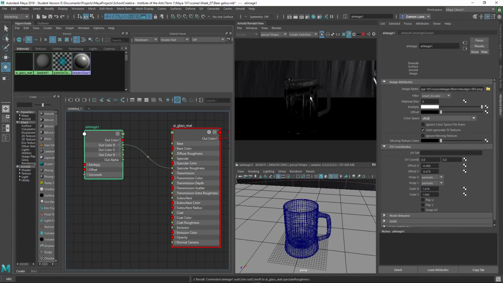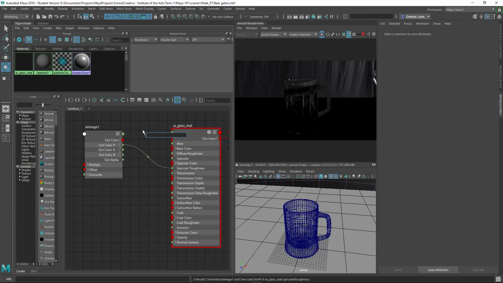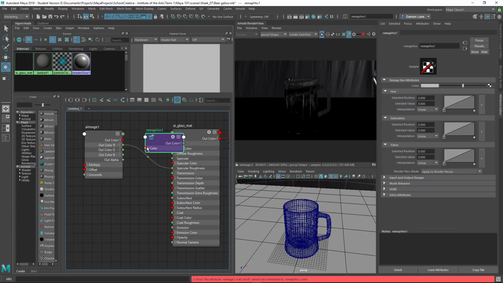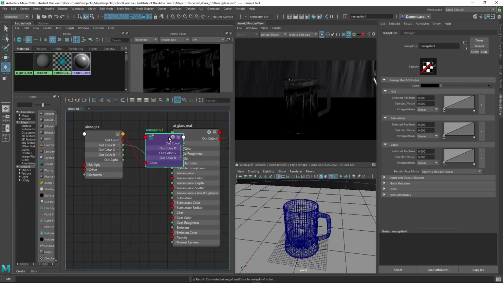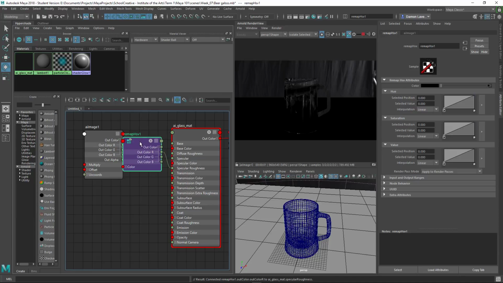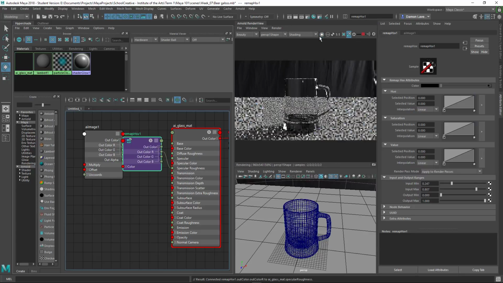So to make the light here more apparent, I'm going to use a remap. This will help just push out the black and white. So I'm just going to connect that there, and then we're going to pull out from R to there, and let's make this a lot stronger. This is not updating, so let's just do this.